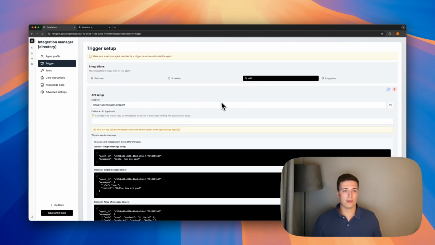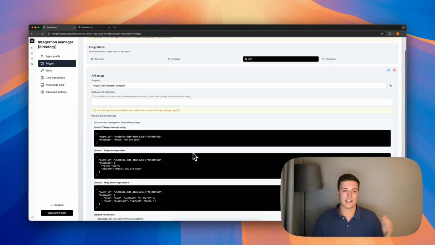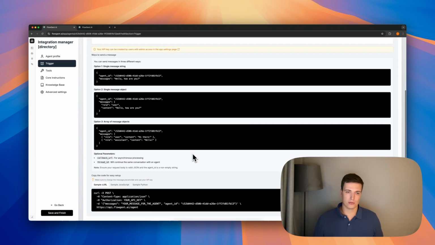And then another option is the API. We also have an API where you can send an event, send a messages array, and then you can get a response back right away if it's successful, or you get the message back as well. So if you want to have this agent run in an existing app or an existing flow, or you want to get a response from it, maybe you want to integrate it inside of Zapier or inside of make.com, then you can do that as well with the API. And it's also super easy, and we got documentation here as well on how to do that.